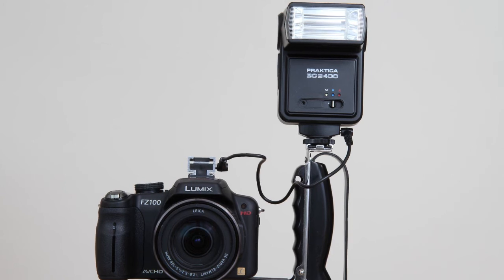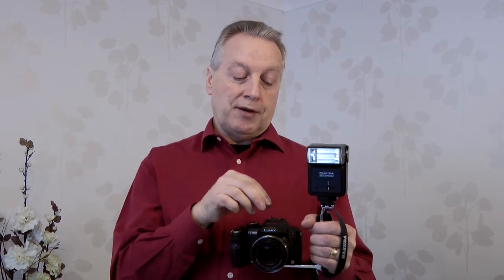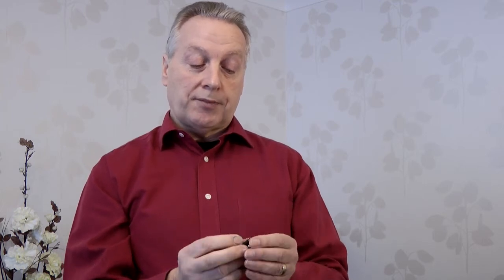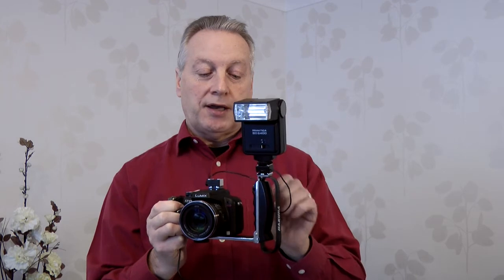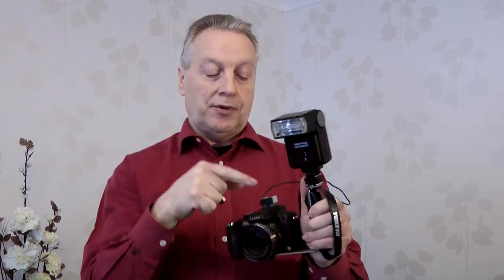So if you have chosen a cheaper unit then you'll have to find some way of connecting the hot shoe of the camera with the hot shoe of the flash unit. The cheapest way is by means of a hot shoe adapter system. You will need a hot shoe to PC adapter on the camera and then a PC adapter to the hot shoe on the flash — one will be a male adapter which goes on the camera and the other will be a female adapter that goes onto the hot shoe. Some flash units have a built-in lead, which means that you don't need the female shoe adapter — you just need to plug the end of the cable into your adapter on the camera.